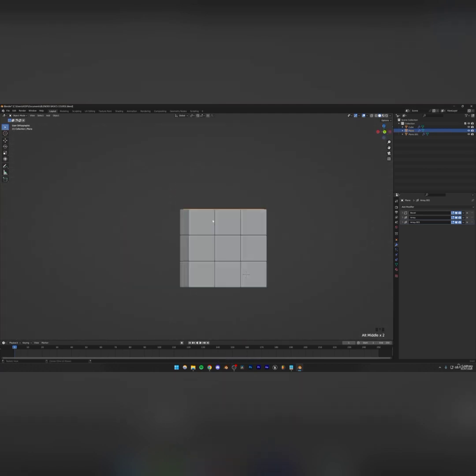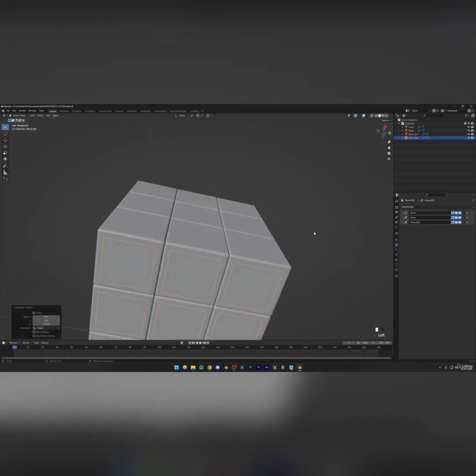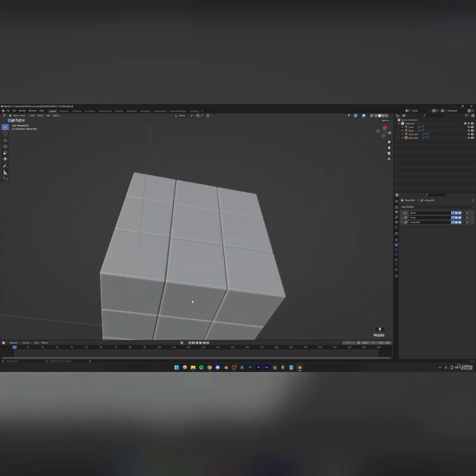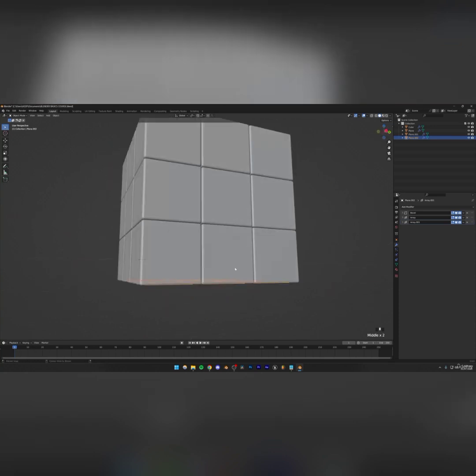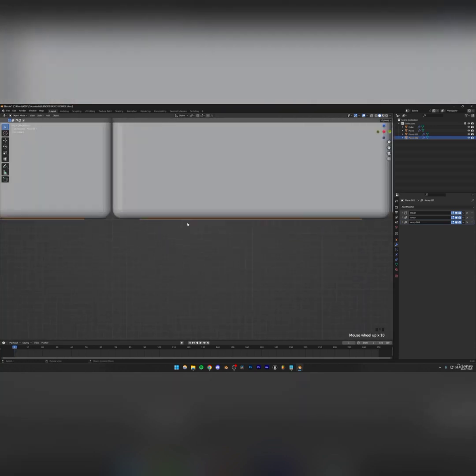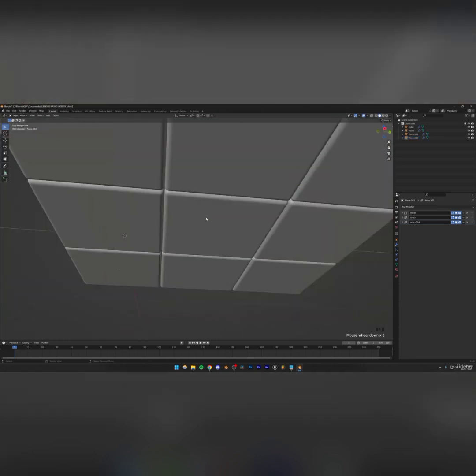So what I can do is that I can select this, and then I can press Shift D on my keyboard and then Z, and hold down Control so that we basically move down in increments. And so we're slightly above the cubes, that's why it's not visible. So I'm just going to be selecting this, and let's go to the side view, and let's move it slightly down, G Z, just a tad bit down.